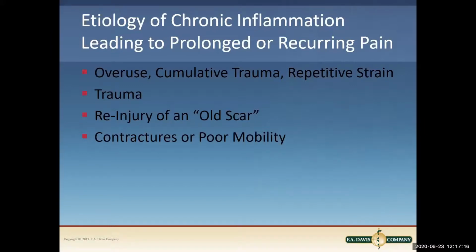Carpal tunnel, right? Patients are like, all of a sudden my fingers went numb, it hurts. They go right back to it, rather than treating it somehow or figuring out what's causing it. It can be a re-injury of an old scar. Maybe somebody that's got an ankle injury does the same thing. They re-injure it. It'll eventually lead to potential contractures and poor mobility. With CTE, it leads to much worse things like Parkinson's and early death, right? From repetitive blows to the head.